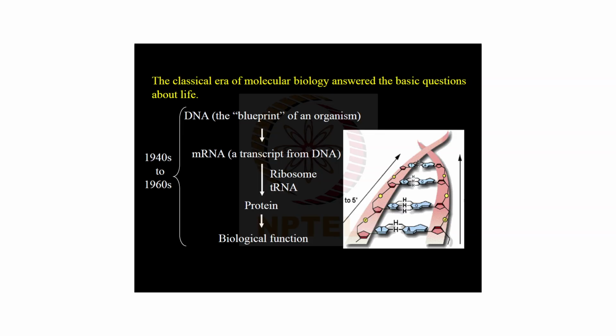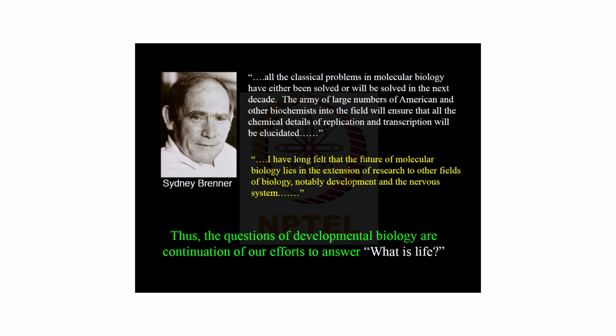Okay, then the mRNA, the messenger RNA, is formed from DNA, as a transcript from DNA, and takes the information from DNA to convert it into the form of protein. For that, it will require ribosomes and tRNA, the transfer RNA. The information on mRNA will be converted into the form of a protein, and that protein will further lead to many biological functions that it is supposed to perform. So this much we have understood from molecular biology already.